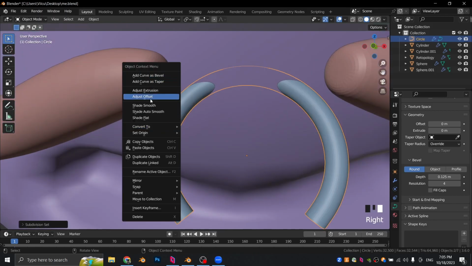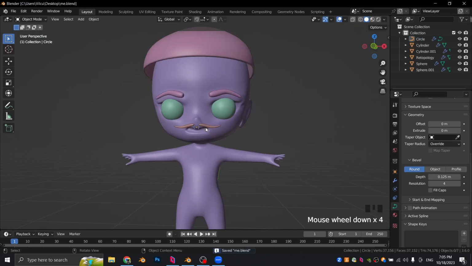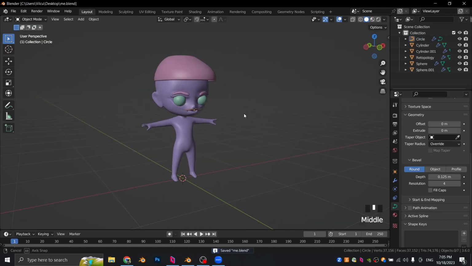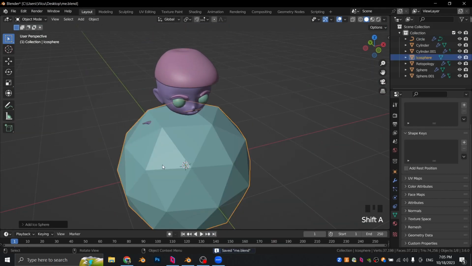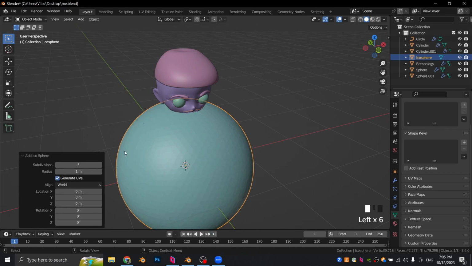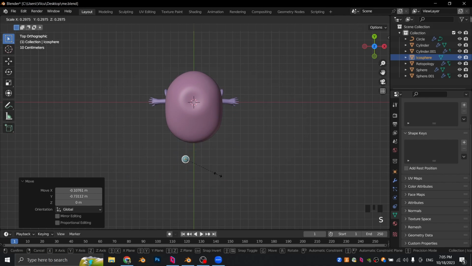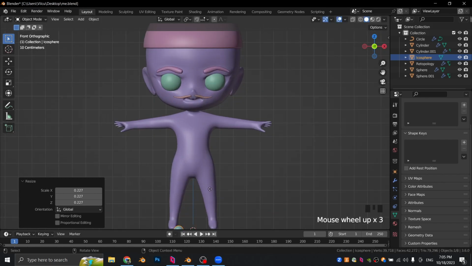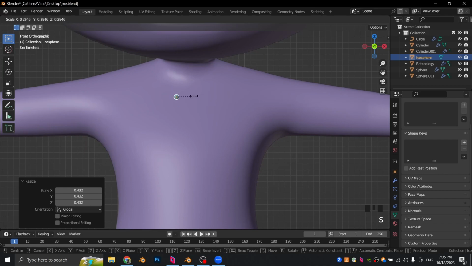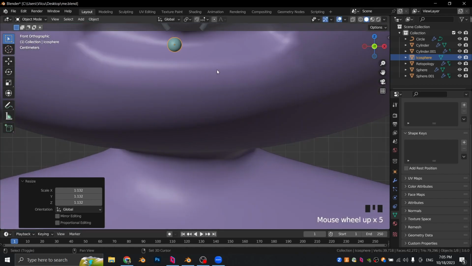Add subdivision modifier and shade smooth. Add an ecosphere and increase the subdivisions. Then scale it down. Make it really small and place it here.